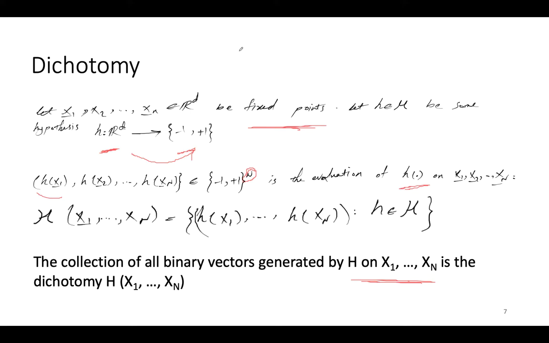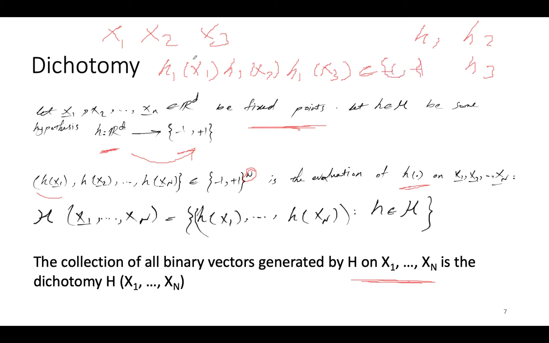So if we have, say, three hypotheses, h1, h2, and h3, three classifiers, and we have three points, x1, x2, and x3, right? Given the placement of the points in that d-dimensional space, we're going to have h1(x1), h1(x2), h1(x3), right? Each minus 1 or plus 1. Then we have h2(x1), h2(x2), h2(x3), and they're within minus 1 and plus 1. And also we have h3 for these points, right? So we want to make sure that when we count the final values of those outputs of the hypotheses, which are indeed minus 1 and plus 1, we have a unique number of those.